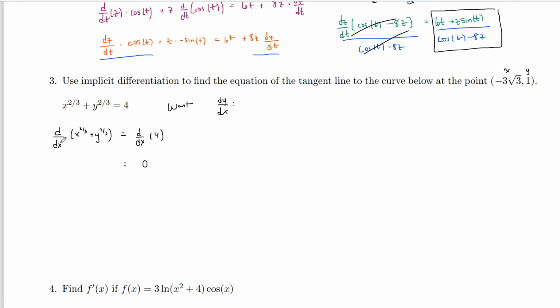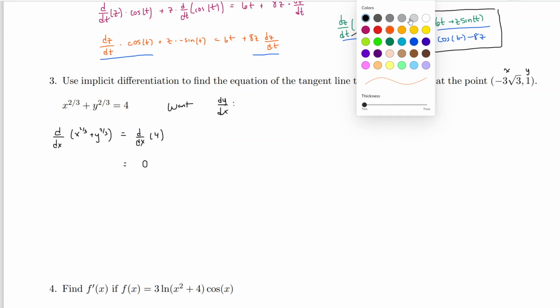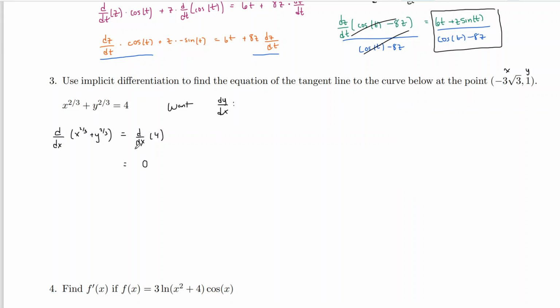Now, what about the derivative of the left side? Well, we're dealing with fractional exponents, but it's still at least just the power rule. The derivative of x to the 2/3, we bring the 2/3 down, we rewrite the x, and we subtract 1. 2/3 minus 1 is -1/3. Our exponent's -1/3. And then we know from previous problems already that the y is going to be pretty much the same. You still are using the power rule.